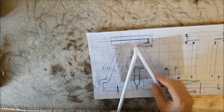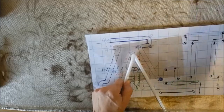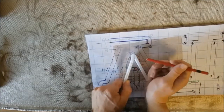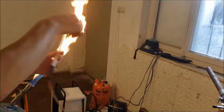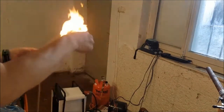And I have already started to make that centerpiece of the letter A with this offset bend. Now I'm marking where I have to make the drop back down to the table, or to the front of the sign. I'm giving a good preheat to this offset bend that I previously made, so it doesn't break.